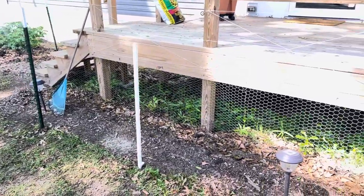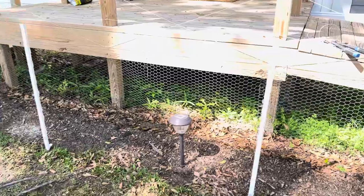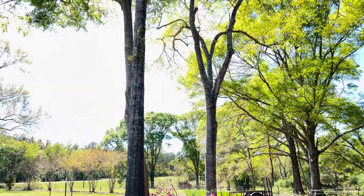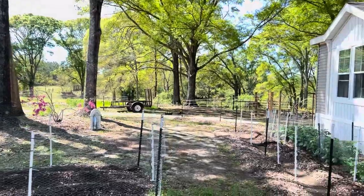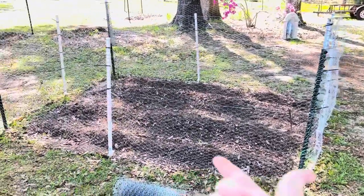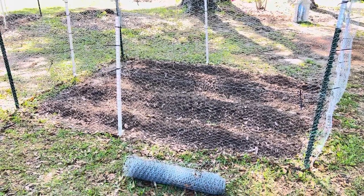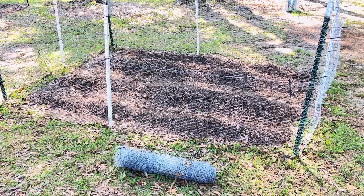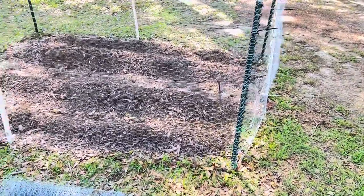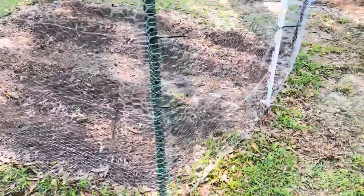It's going to make it aggravating to take care of these tomatoes — I'd love to just walk up to them and do what I need to do, but that's just not going to happen. The squirrels are attacking everything. Most of my squirrels live in these trees, but they're everywhere — in the woods, behind my house, everywhere. I've got corn planted in another bed that hadn't come up yet, but the very next morning after I set it up, the squirrels had dug all in it. For some reason they didn't do this last year, but they're doing it this year and it's already begun and I haven't even hardly got anything growing yet.